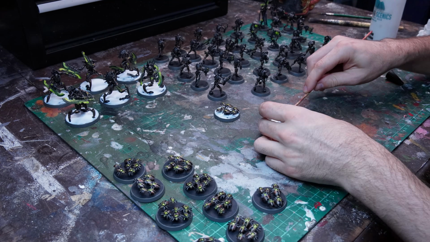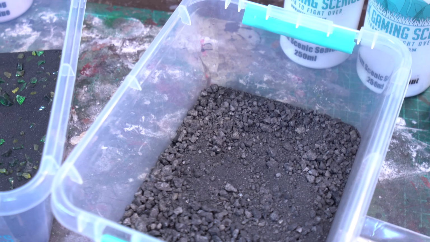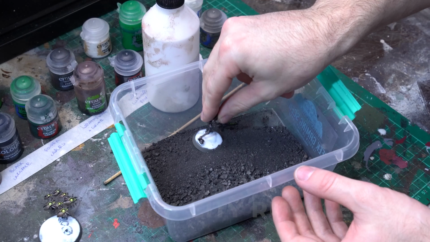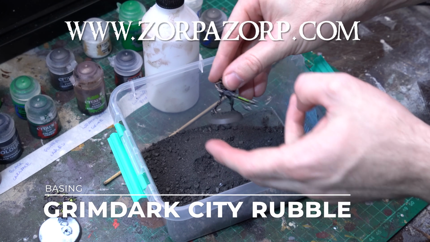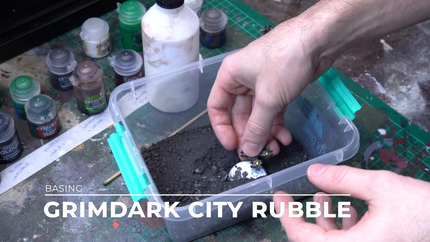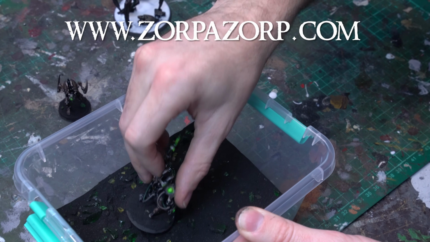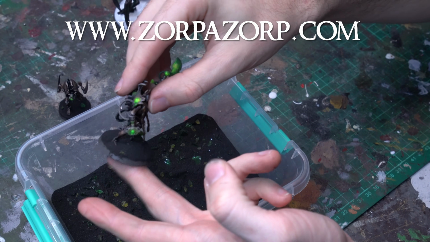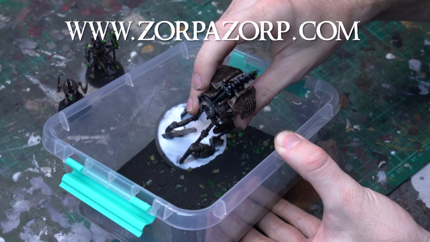I'm using 2 different base readies today, my absolute 40k workhorses, GRIMDARK City Rubble and GRIMDARK Tombworld. I've gone for City Rubble on all the really aggressive units out there fighting the fight: the warriors, the destroyers, the scarabs. All the units who are more of a support class, they're hanging back at the Tombworld. To make sure those 2 base styles look cohesive in the army, I've sprinkled a little bit of City Rubble over the top of the Tombworld bases, and that ties them all together.